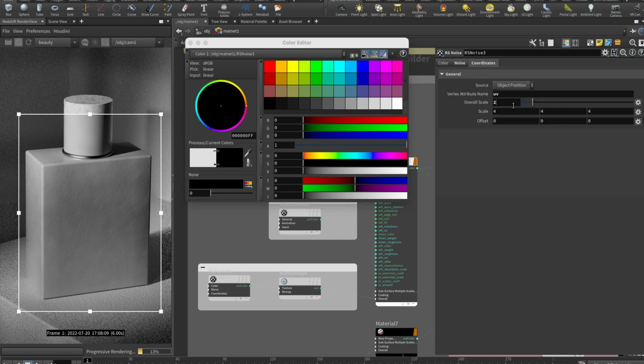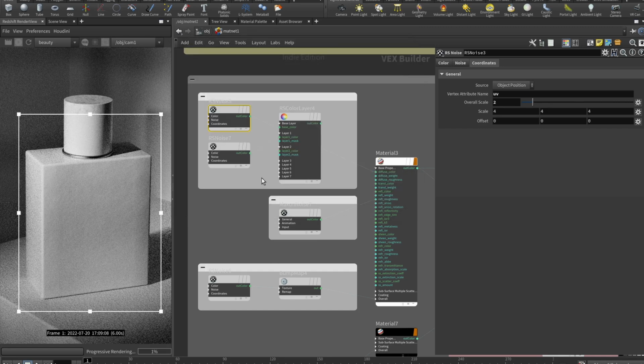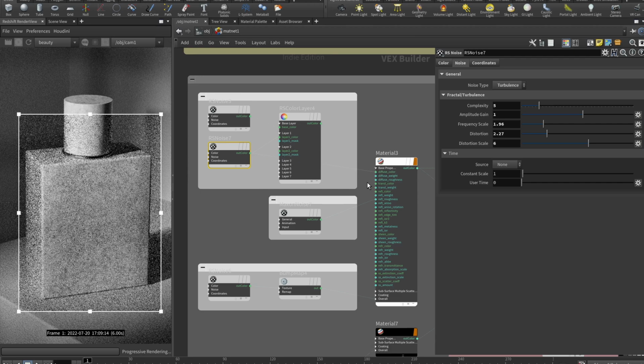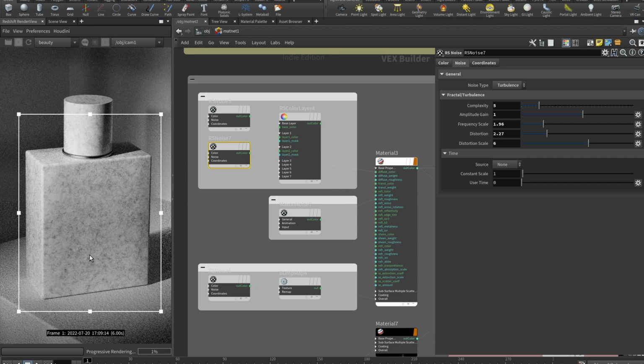But still, if we set this overall scale to something like 30, you can see these patches. But I don't want that variation at all. I want something very minimal. Maybe 5 would be good to go, but even 2 is good. Some really super subtle color variation. But then again, I want these little thingies that resemble marble.